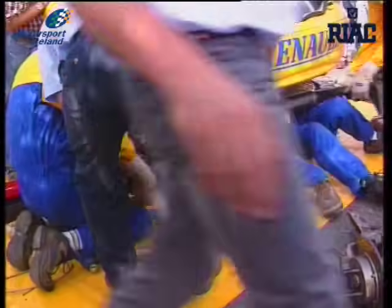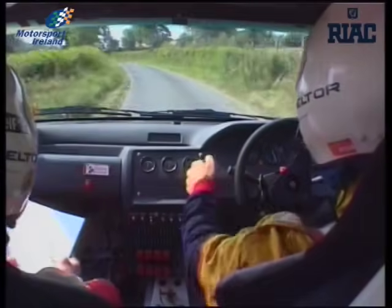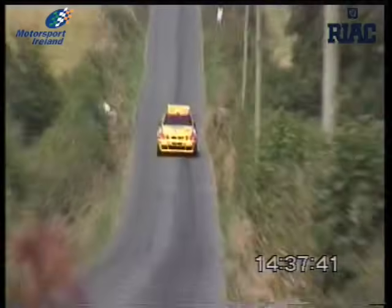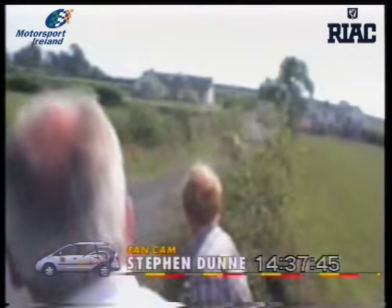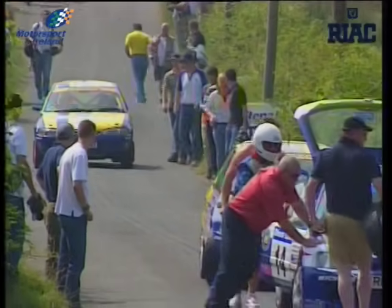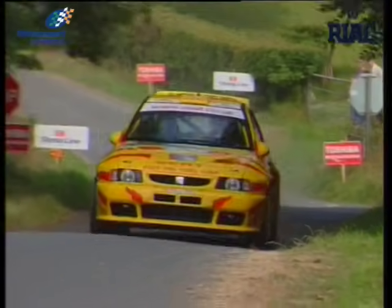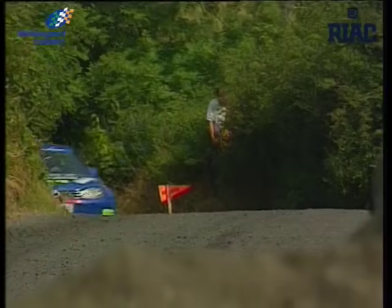A complete new rear axle is fitted in service in Newry and Lajkanen returns to the fray in 83rd place. Renault teammate Martin Rowe is in bigger trouble, launching his Megane over a hedge. As seen from on board Olly O'Donovan's Escort, co-driver Derek Ringer signals a warning to following cars. Further back on stage one, a serious incident unfolds: Tony Gardemeister's Seat approaches the fifth junction, understeers viciously on the melting tarmac, slides right and crashes into a wall, injuring a number of spectators. Gardemeister's teammate Barbara Armstrong has also crashed on the same stage. Even Gwyndaf Evans loses ground with a power steering problem on his Seat.